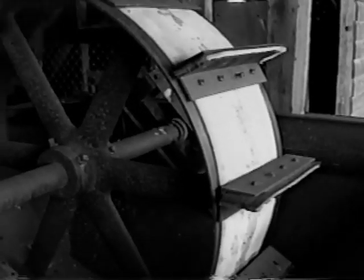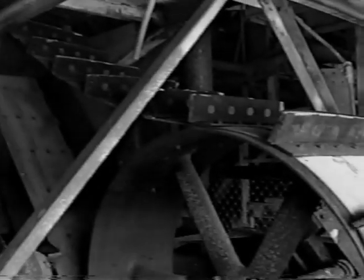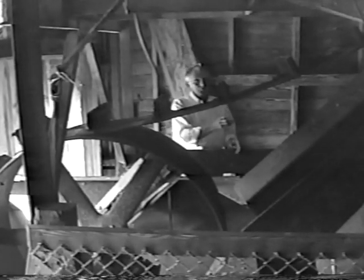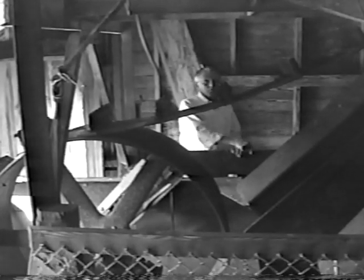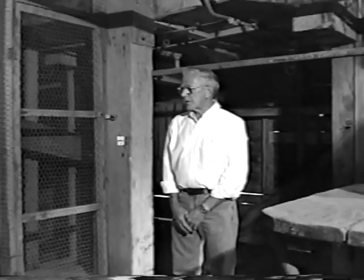Okay, this is where the sand from the Wilfred pump comes up into this tank here, and then is moved on up into the area up here where it is dropped into 4 jigs, which in turn ran it on down to the bottom floor to the last 2 jigs and the amalgam barrel. Okay, this is the area where the final process of gathering the gold took place.